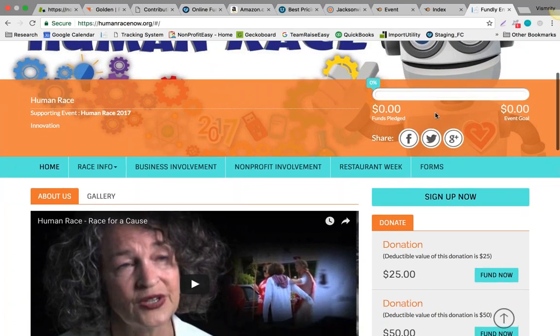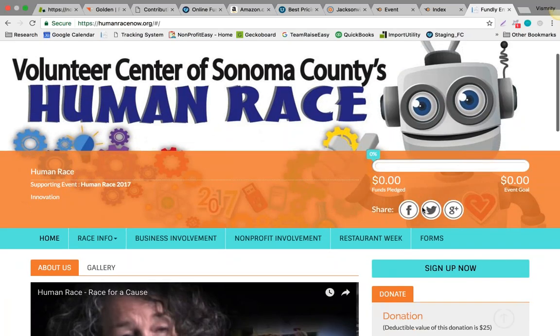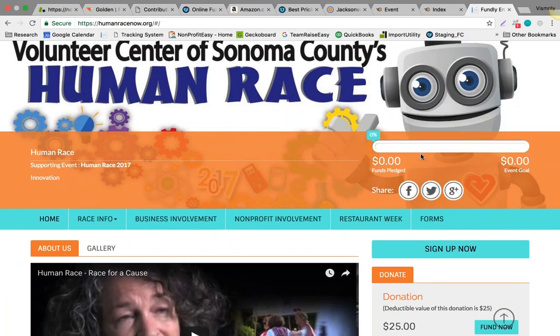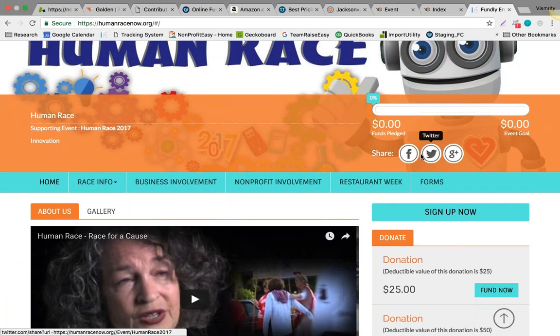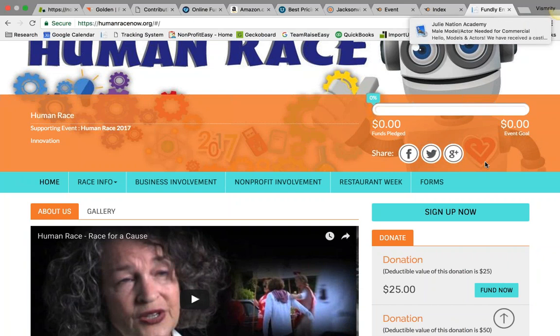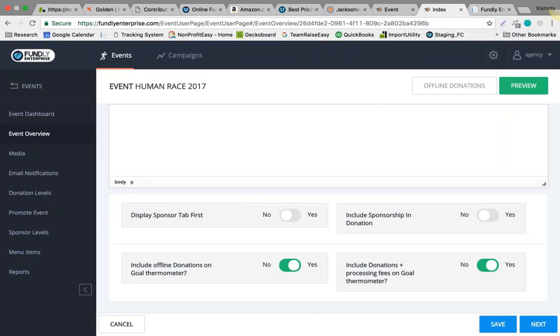But admin could toggle that on and off, and if someone else wanted to show all offline donations, including supporting pages, they could do that. Okay. And I guess the main admin has a way of reconciling that for the agencies? Yep. And the flow there is they would log in as admin, and then under offline donations, they would manually upload the offline totals that the other agencies are giving them.